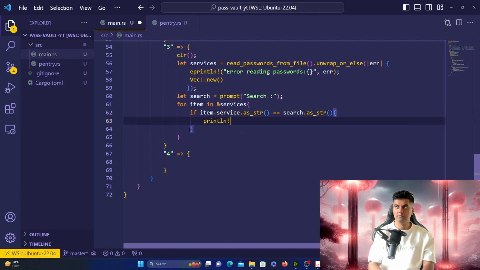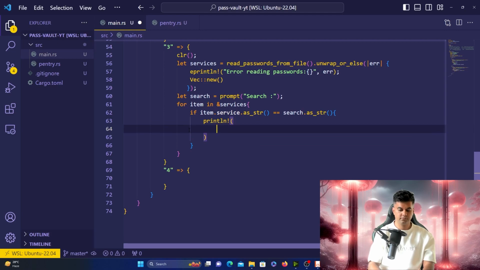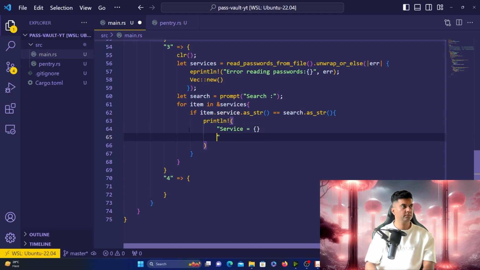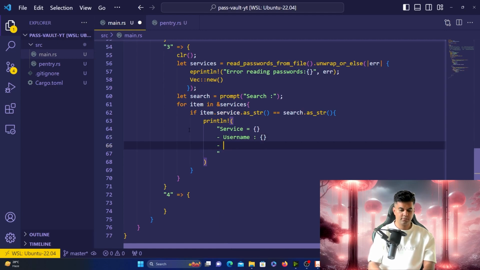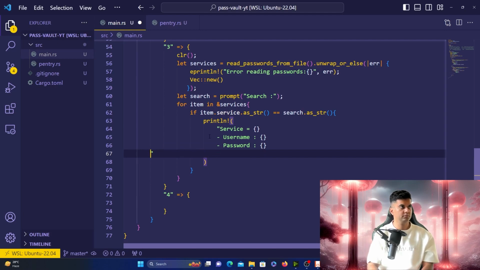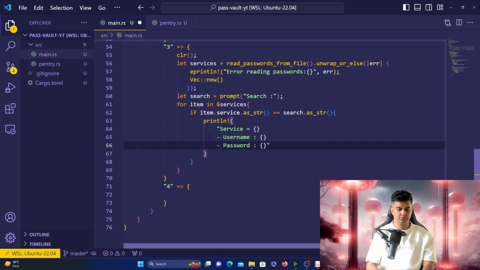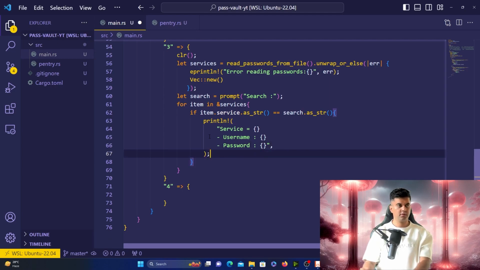I will println service is equal to, dash username, dash password, and now we have to actually access those values.